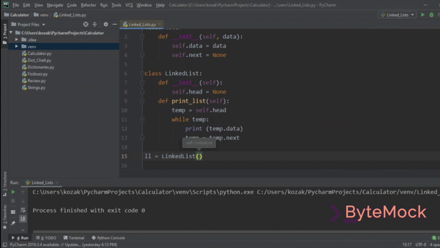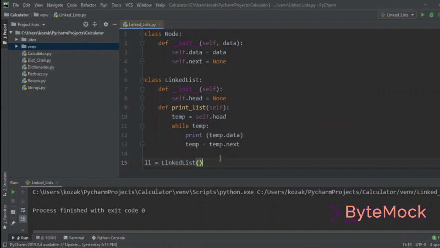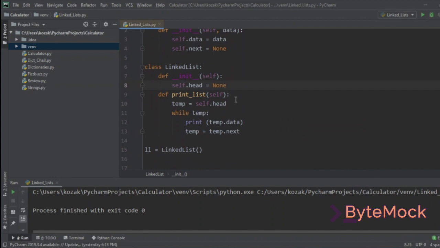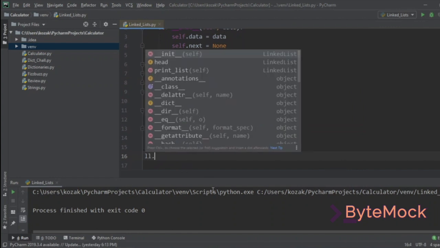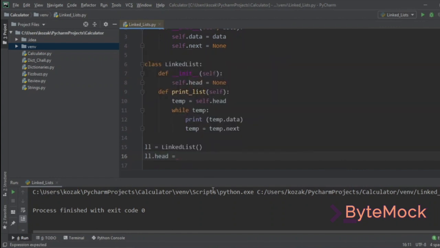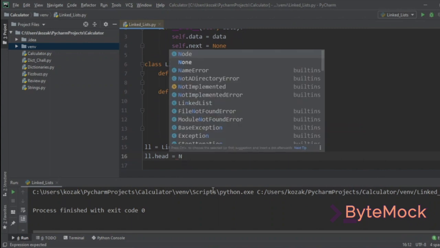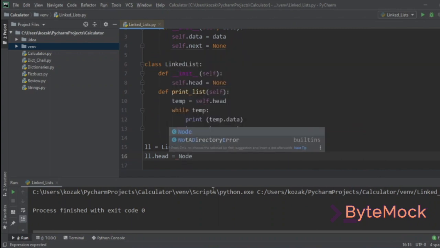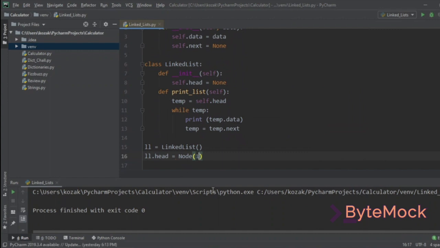Okay, so now we have a linked list, and due to the constructor we just wrote, the only thing that this has is self.head equal None, right? Yeah. So what we can do now is assign that head, right? Mm-hmm. We need to make it a node. So on line 16, we can start making some nodes here, and you can just say ll.head because we need to assign that now. And we can set that equal to a node, so capital N. We'll make another object, right? So Node, and then let's just put the number 1 in there. So remember that Node as a constructor takes in self and data. So now we have 1 as our data here.